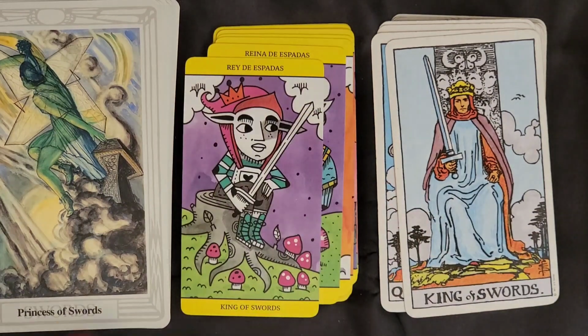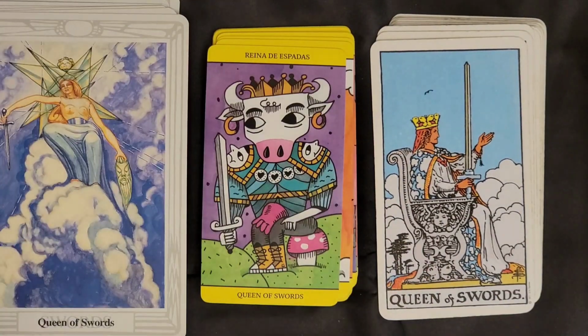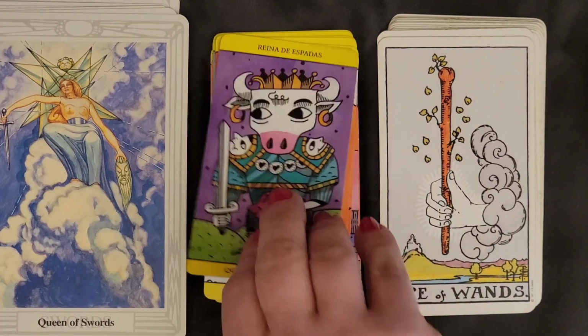Then we have the King of Swords. There you are. An active and determined person, experienced, authoritative, controlled, justice, force, superiority, a professional man, highly analytical. Reverse position, a person who may pursue a matter to ruin, cruelty, conflict, and selfishness. All right, Queen of Swords. Reina de espadas. All right, and she is sharp, quick-witted, intensely perceptive, misfortune, loneliness. In reverse position, narrow-mindedness, maliciousness, fanaticism, deceitfulness, vengefulness, a treacherous enemy. Damn. She is somebody not to be trifled with.